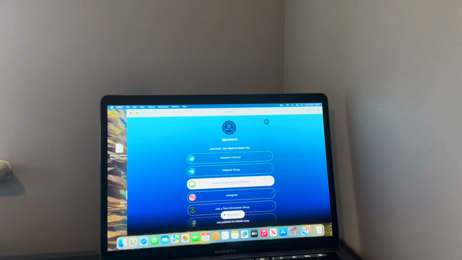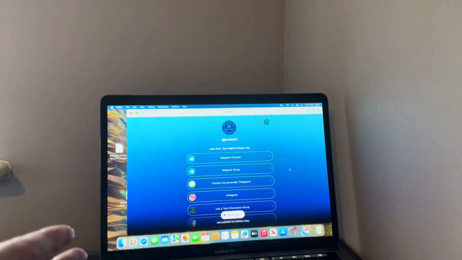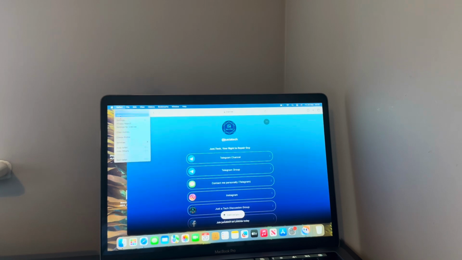And you basically private message him to get your device registered. That's how you register your device. It's a real good service, and hats off to the HFZ team, for Just a Tech and the HFZ team to make this happen. Good work, guys. Absolutely 10 out of 10. Remarkable, might I add. Okay, so now that's done, go on Safari. You want to quit Safari.